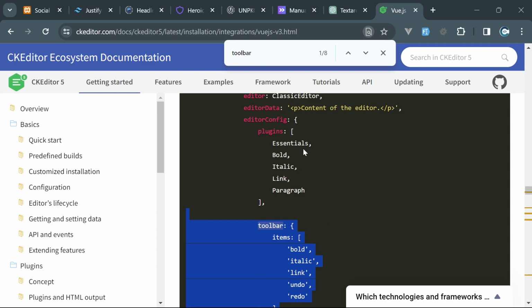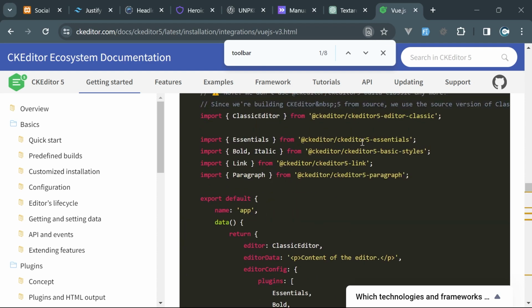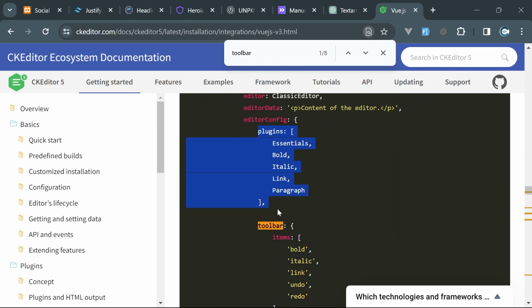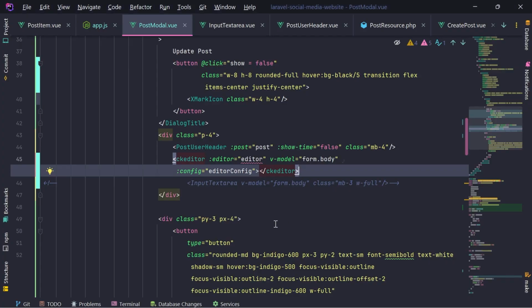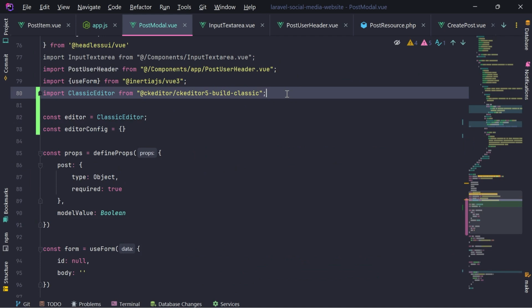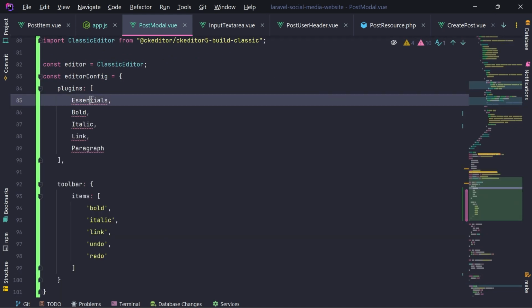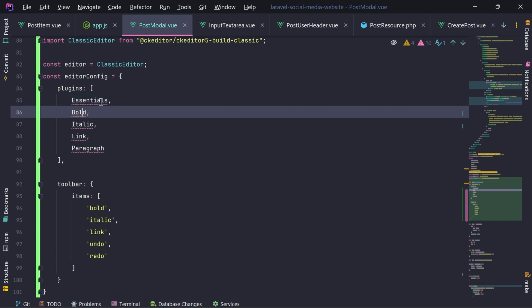Let me get the toolbar, and I think it requires also the following plugins, which are imported from different places like the paragraph and link and essentials. Okay, so let's get everything, and I'm going to paste them here, and let's import all of them, like the essentials. Okay, we don't have these essentials installed, right?